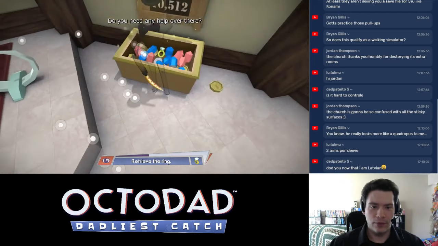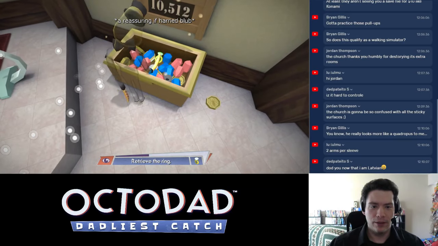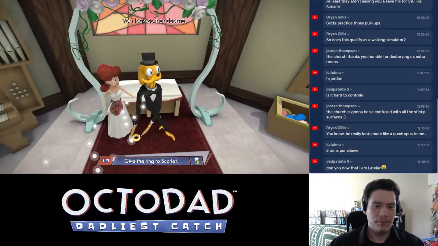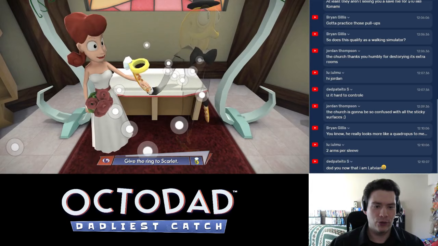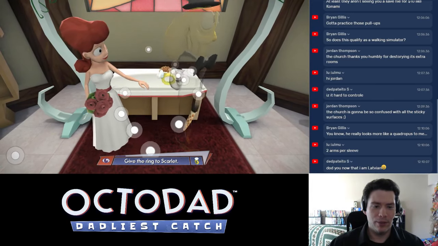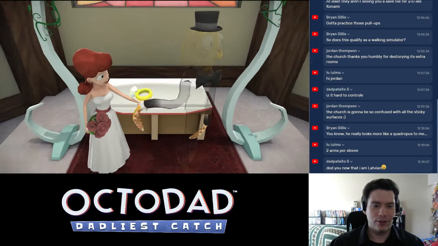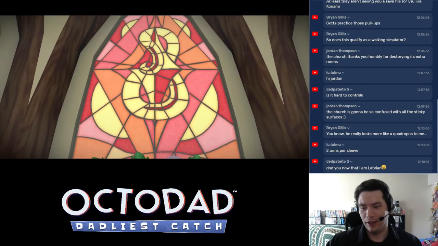Do you need any help over there? Nope. I got it. I'm good. Don't need to ask for directions or anything. There we go. You look so handsome. Thank you very much. I worked hard on it. This just goes on your hand right there, this gigantic ring, because only the best for you. And we'll just... Because I'm not even looking? That's right. That's how you do a wedding.